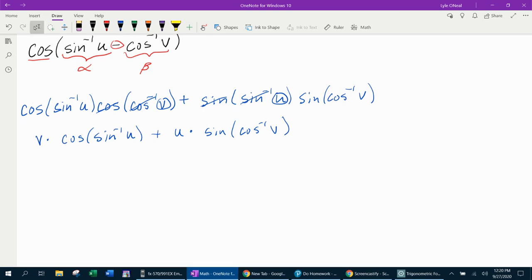Now to figure out these other two expressions, here and here, I'm going to have to apply Pythagorean theorem. So let's construct us a coordinate system. And theta is going to be in the first quadrant because both of these expressions are positive. That's positive u and positive v. So they're both going to be in the first quadrant.